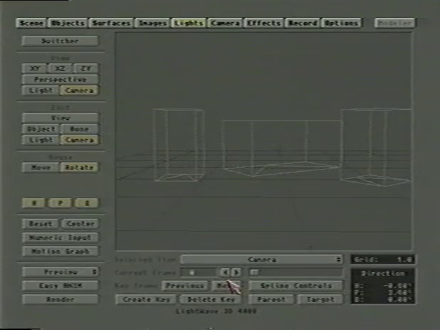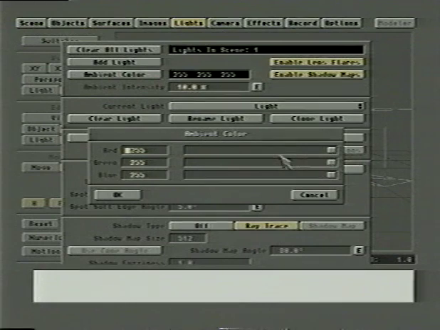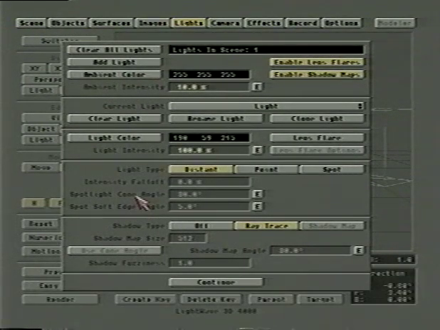Now you can also set color for ambient light. To do that, you just go where it says ambient color, click on that, and adjust the sliders the way you want. What this can be very, very handy for is, let's say you have a sunset, and you want just a real light orange color on the entire scene, and you want it everywhere. You might set a little bit of orange, for instance, in the ambient intensity. That can be very handy.